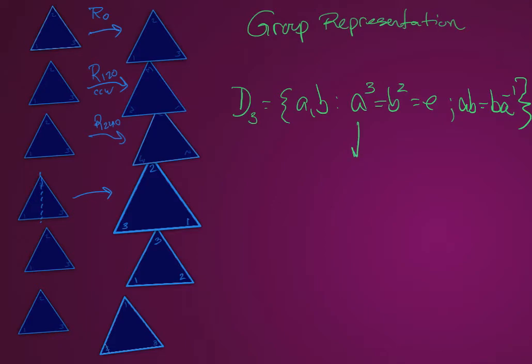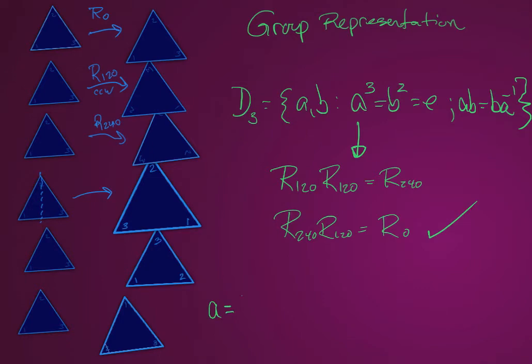So right here, this thing says that the order of A is 3, meaning if I cube A, it's going to give me the identity E. And we can see right away that R sub 120 is going to do that. If I compose it with itself, I'm going to get R240. And then if I do it one more time, I'm going to get back to R sub 0. And that means that we're back at the identity. That means that we cubed it, and we ended up at E. So let's just go ahead and maybe conjecture that A is going to be R120.